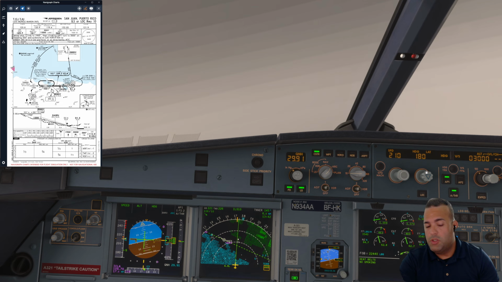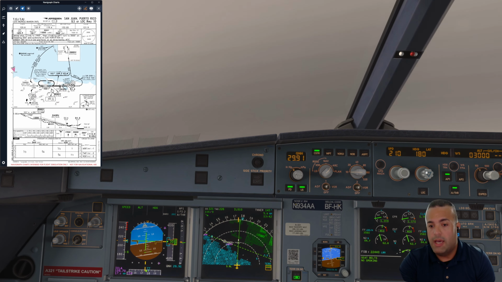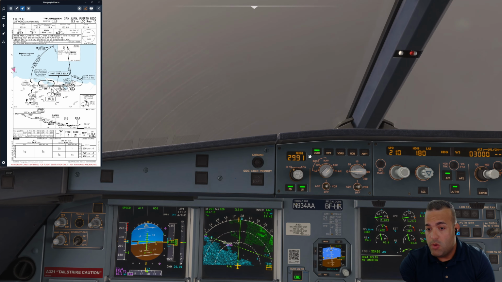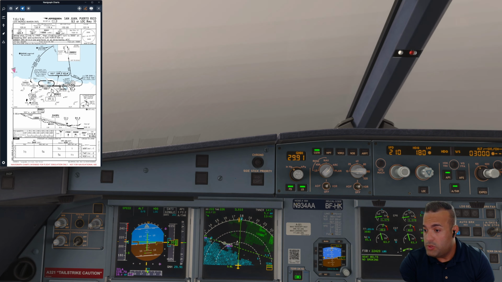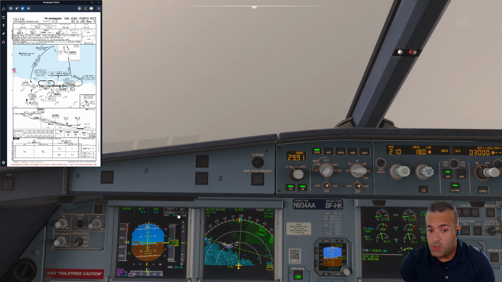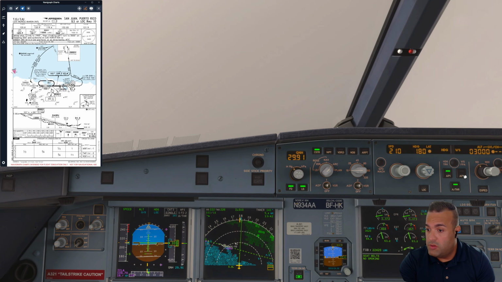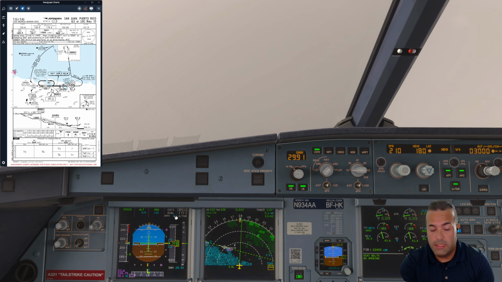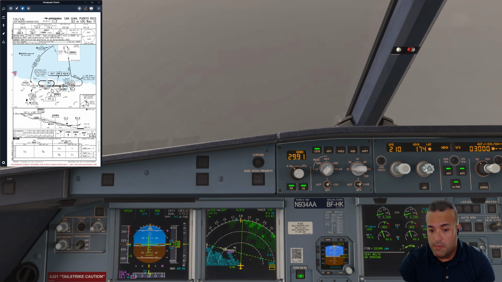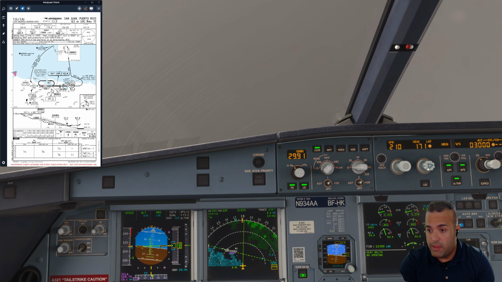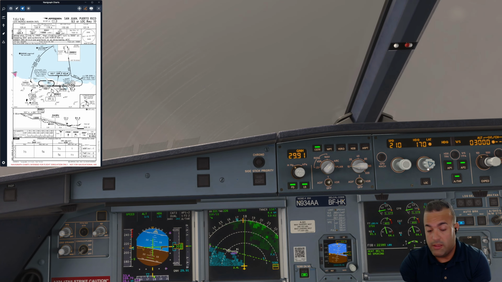At this point, let's just assume that you have been cleared for the ILS runway 10. You're gonna go ahead and select approach, and you see it's only showing Cat 3 single on your PFD. You select the second autopilot, it's gonna give you Cat 3 dual capabilities. Even though we're doing a Cat 1 approach today, if you were doing a Cat 3 autoland, you really want to see that.